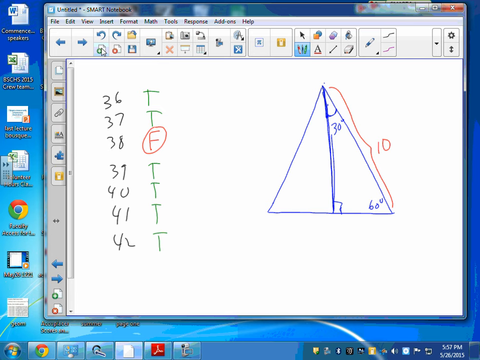And the answer is absolutely. Notice that in the original triangle, 10, 10, 10, but we bisected this piece, so that has to be 5. So yeah, you should know the relationships in the sides of 30, 60, 90 triangles. Again, think about the equilateral triangle cut in half, and you should be okay. 10, 5, and then this one is always 5 square root of 3. It's always whatever this number is times the square root of 3. That's a true statement.